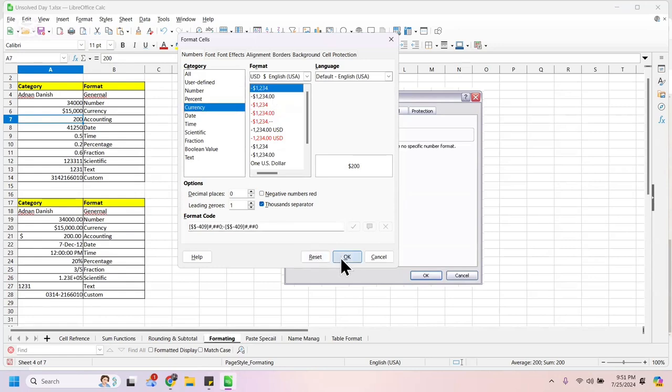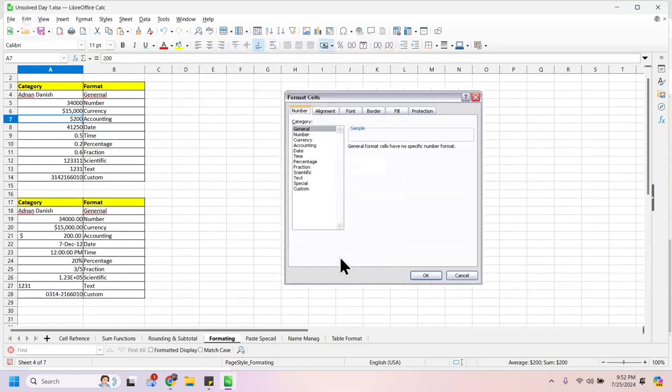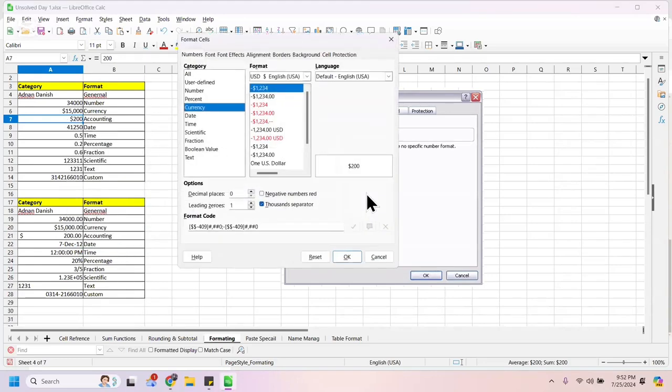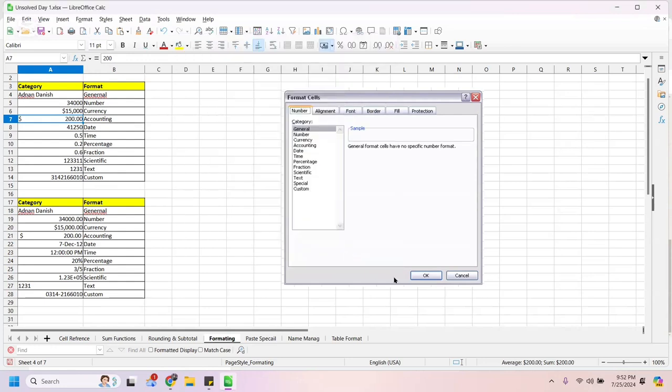So when you click on the dollar sign, it will give you the option of multiple symbols as well. You can save it to the PKR, Pakistani rupees, and like those. If you see in the currency, I think you don't have this kind of option, but in Excel you have that option that you can change the dollar sign as well.